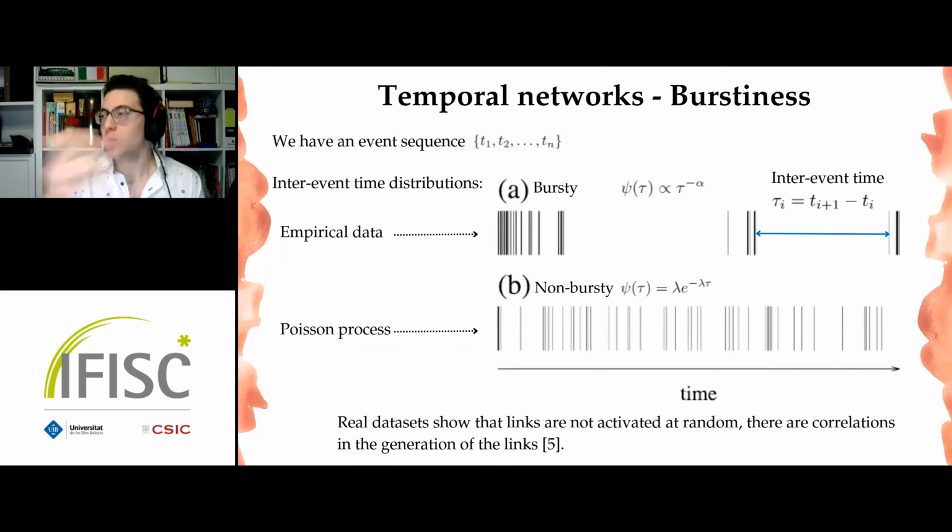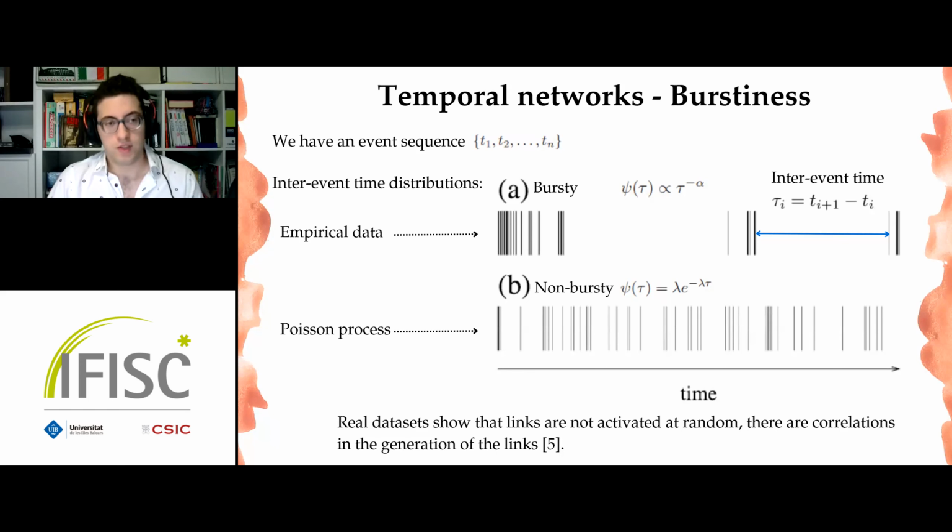There is a more subtle thing to characterize in temporal networks, and it's burstiness. If we look at real-world data sets, we have described a temporal network as an ordered sequence of snapshots. Each snapshot is happening at t1, t2, and so on until tn. If we describe the inter-event time distribution of empirical data, we will see a fat-tailed distribution. We all know some famous fat-tailed distributions, such as the power law, right? And this is bursty. I'm going to give an example that you will understand very clearly. On the other hand, we have a random or Poisson process, like the disintegration of a particle in physics, which is non-bursty.